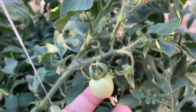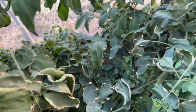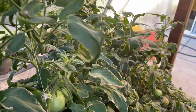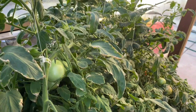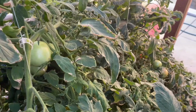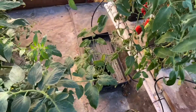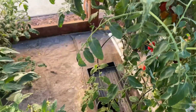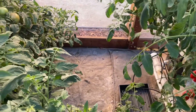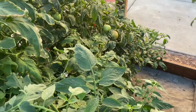Again, all the plants are healthy, they're still doing their thing. I have not done any hand pollinating, except for just initially the first few weeks, and I haven't touched a darn thing. The wind has been doing its thing and keeping things working where I didn't have to touch anything. But it's just like person Tetris trying to get through everything. So, anyways, just a quick update, and then after I pick, I'll slide a picture or two in, and we'll go from there.